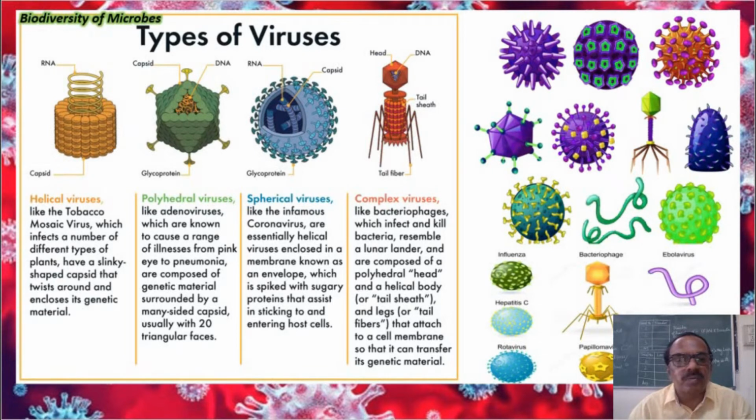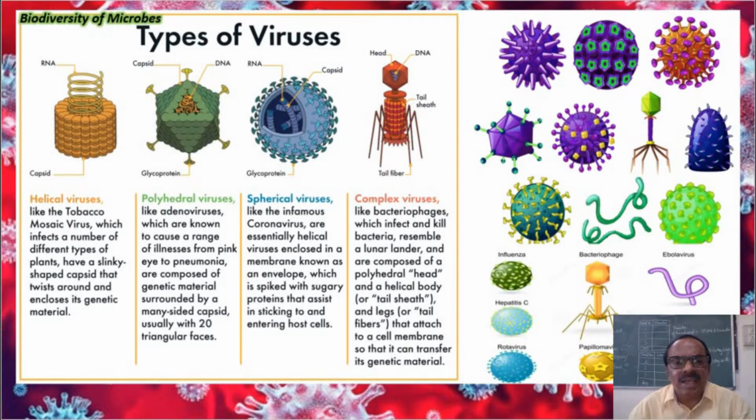And we have complex viruses, for example T4 bacteriophage is a very complex structure, and you can see the head, you can see the tail. We have also got the tail fibers. This is the diversity of viruses. We have viruses that are of different types. Though the number of viruses known to us is very small, the diversity is very extensive. The diversity of viruses is very big.